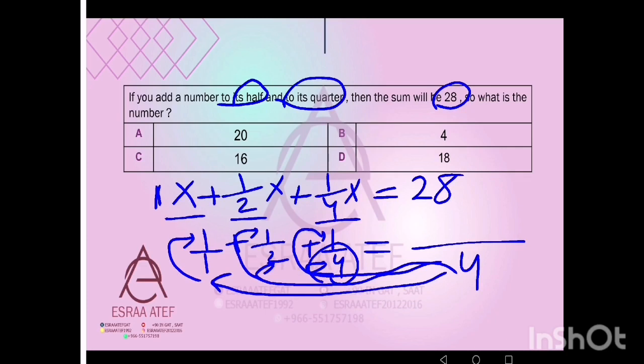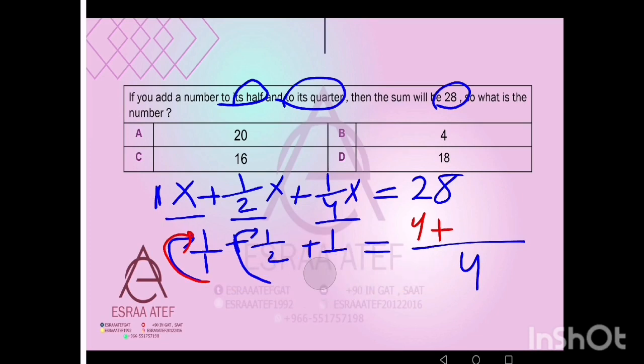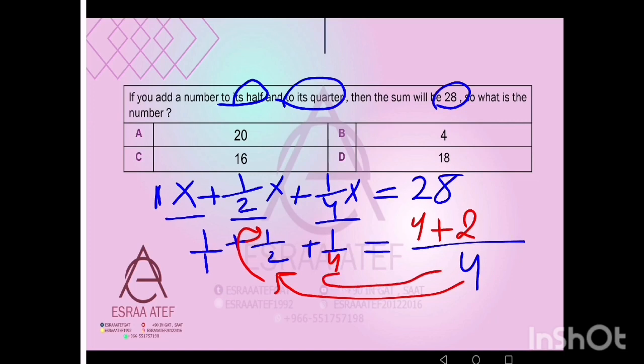Okay, so let's start to do them. 4 divided by 1 is 4. 4 times 1 will be 4. Plus, next one, we will delete these ones. Next one, 4 divided by 2, which is 2. 2 times 1 will be 2. 4 divided by 4 will be 1. 1 times 1 will be 1. So if we add them to each other, 4 plus 2 plus 1, it will be 7 over 4.